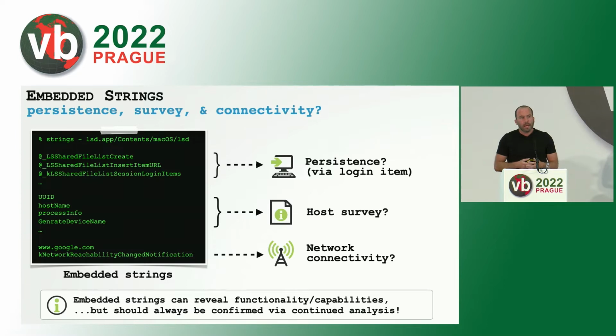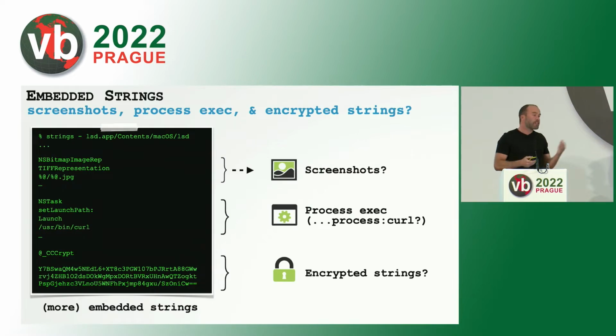network capabilities. Now, it's important to note that we shouldn't jump to conclusions simply based on extracted strings, right? This should be something that we conclusively determine via continuing analysis. But again, it's worth noting that having this information can give us a sense of what this malware likely does and can focus or drive our continuing reverse engineering efforts. Now, there are other embedded strings as well, ones that perhaps indicate the malware is interested in taking screenshots. And again, we will confirm this via continued analysis. And then as we can see at the end of the slide, there appear to be some encrypted strings.